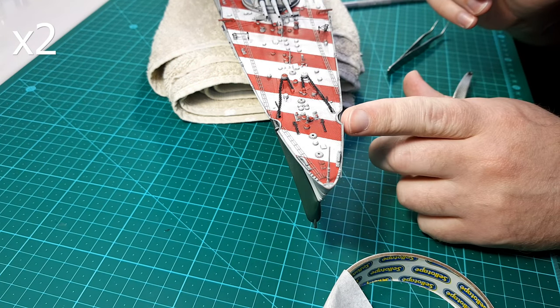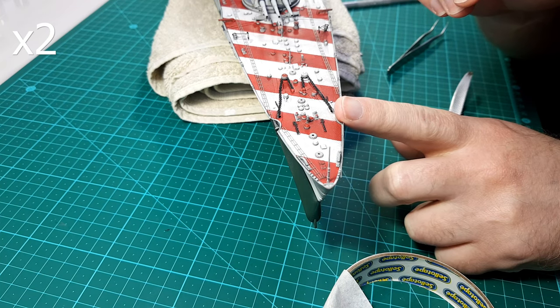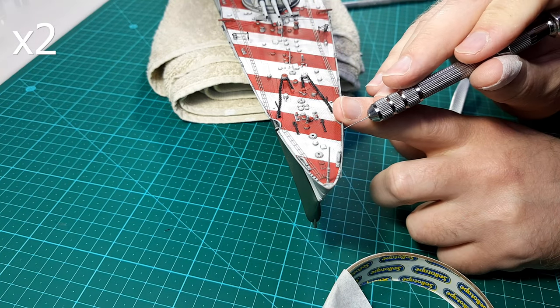In that sense, it actually can be fairly bad, because if you do hit one of these pieces, once they are properly glued down, they will bend and buckle, and it'll be a bit of an effort to straighten them out again. So you do have to be careful once you've glued these parts down.